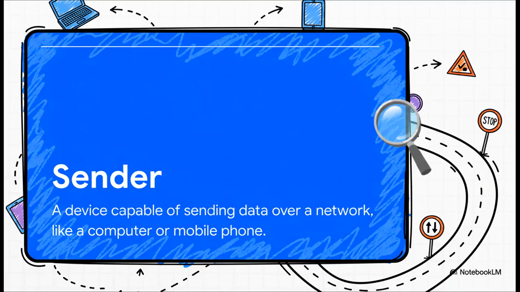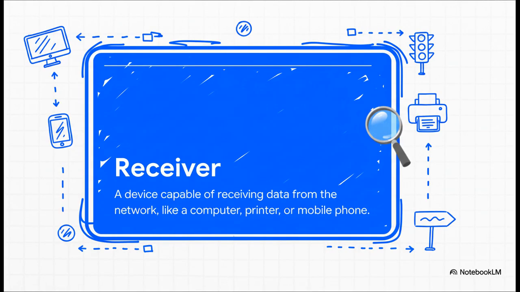First up, we have the sender. This one's easy. It's the device that starts it all. When you send that message, your phone is the sender. Simple, right? It's the starting point of our message's big journey. Next, of course, if you have a sender, you need a receiver. This is the destination. It's your friend's phone eagerly waiting to get your message so they can reply with a laughing emoji. So, to put it simply, the sender starts the conversation and the receiver gets it.